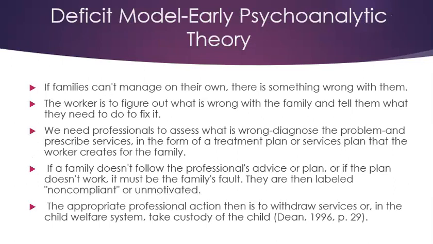In the early days of psychoanalytic theory, we talked about families in terms of a deficit model. So if families couldn't manage on their own, there must be something wrong with them. The worker's role was to figure out what was wrong with the family and tell them what they needed to do. Professionals assess what is wrong, diagnose the problem, and prescribe the services. And that is often done in the form of a treatment plan or service plan that the worker creates for the family versus with the family. And if the family doesn't follow that advice or plan, or if the plan doesn't work, it has to be the family's fault. They are then labeled non-compliant or unmotivated.